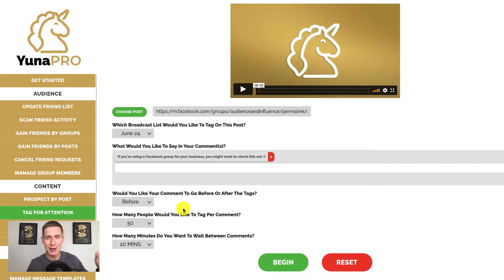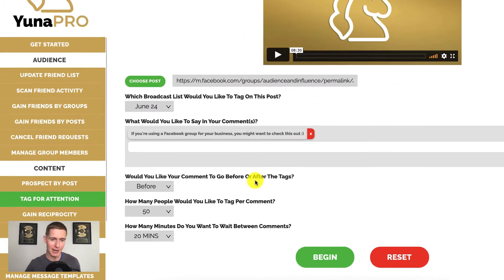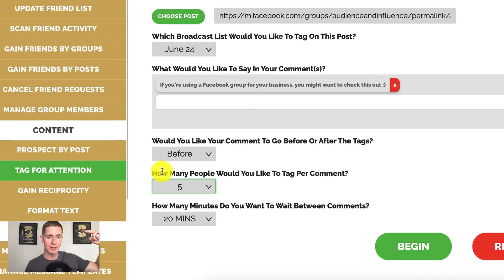We also manage this for tagging. There's a tool called Tag for Attention, which lets you tag people on pieces of content you've created that they might want to see. Looking at the options, there's a volume setting — how many people to tag at a time, anywhere from five up to 50, which is the maximum number Facebook allows in a single comment. There's also a speed setting. If I wanted to be very safe, I could set the speed to 20 minutes between batches. So here we'd do batches of 50 people tagged on a post, then Unipro waits 20 minutes before the next batch — manipulating both volume and speed to keep us safe and out of Facebook jail.